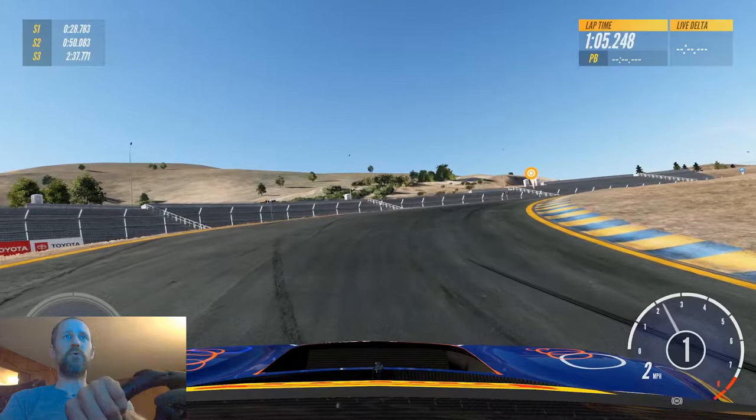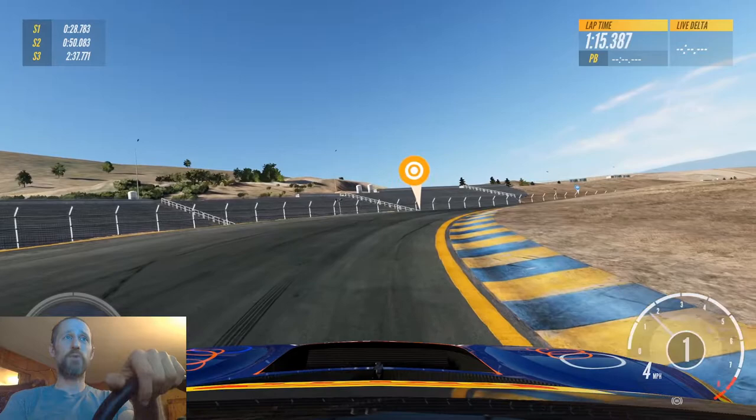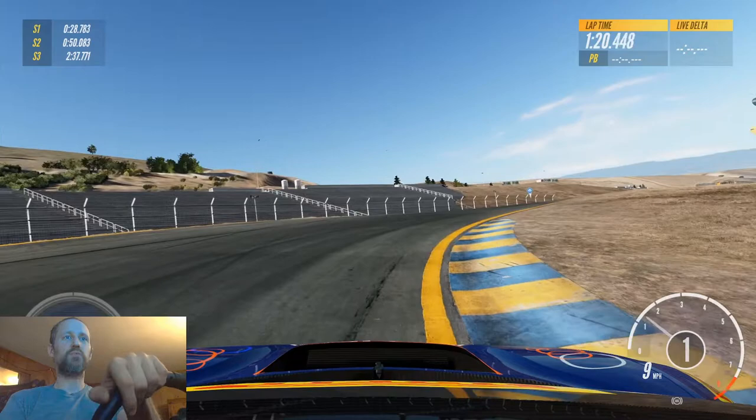Now, what I'm looking for here, right on the inside of this curbing, is where I want to be aiming. Get too much up on the elevation of that curbing, it will upset your car. Want to be a little safer, stay on the left here. But the quickest way I found, right here, touching the curbing as you're exiting.